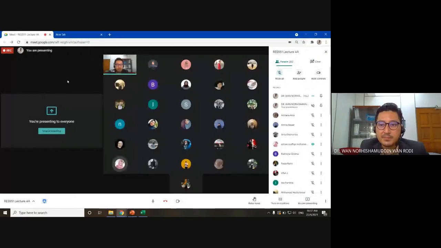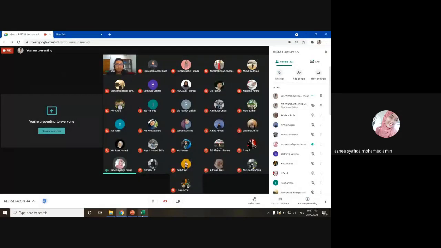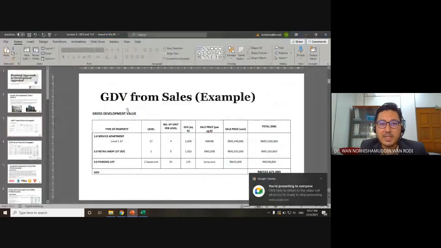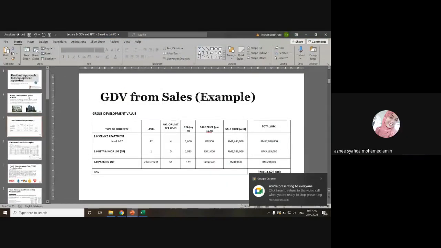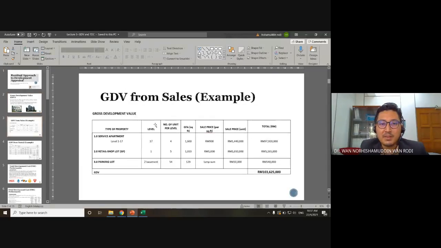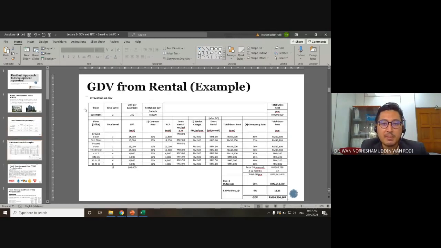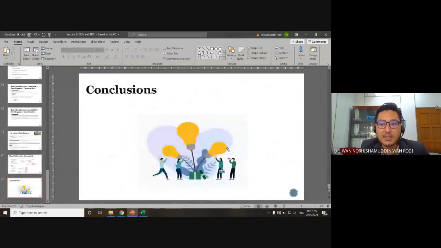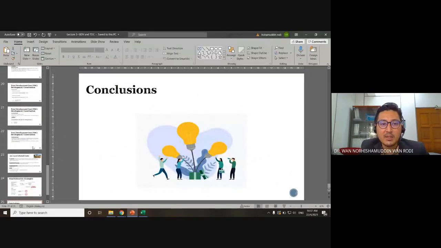Sir, example GDV tak ada calculation sekali. Yes, nanti saya update. Ni saya baru update tadi. Sebab saya tak mau buka satu lagi file. Saya sebenarnya ada satu file lagi untuk Word. So untuk mudahkan session ni, saya masukkan dalam slide je, so you boleh refer. Nanti saya update kejap lagi the latest calculation ni. So you can get the current notes within the Google Classroom.